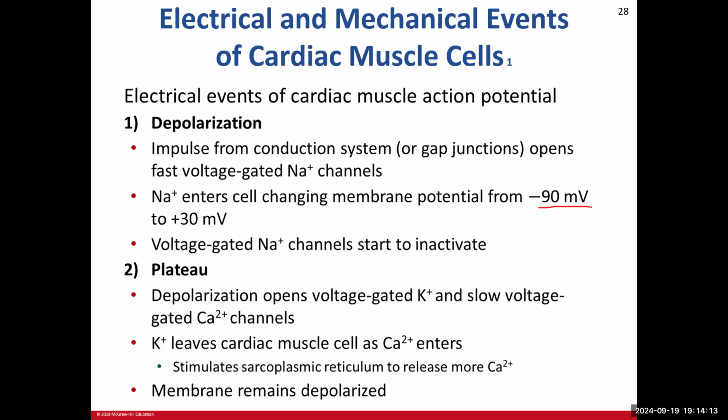Don't forget, I haven't talked about it yet. Well, I talked about it earlier, our sarcoplasmic reticulum. That's where we get most of our calcium. It's stored there. And so the action potentials are opening up those calcium channels on the sarcoplasmic reticulum that are going into our cardiac cells. And not only that, the cardiac cells themselves have their own voltage-gated calcium channels. So we're seeing a lot of that calcium going into the cell, more coming in than potassium leaving. But at this point, we are still depolarized because the inside of the cell is still more positive.